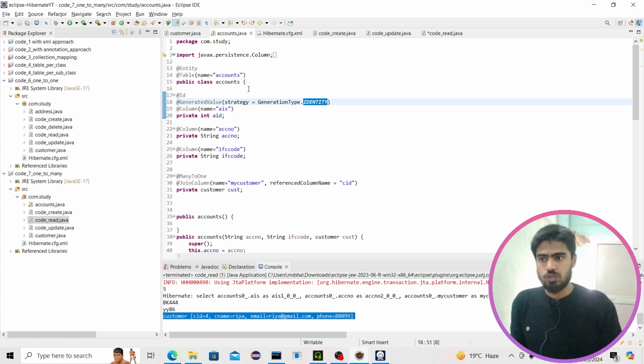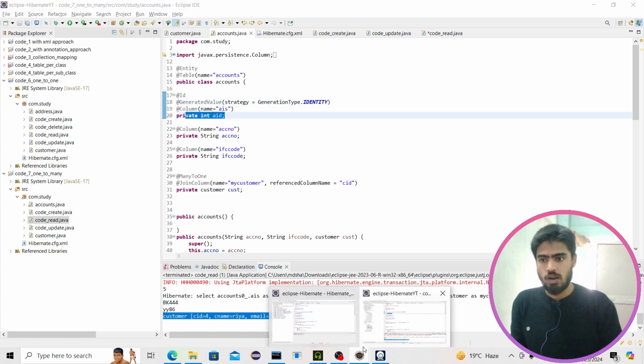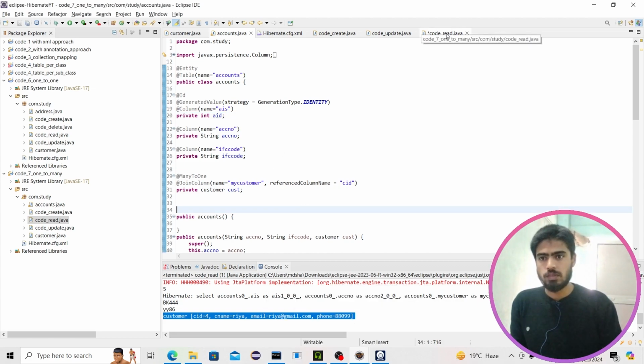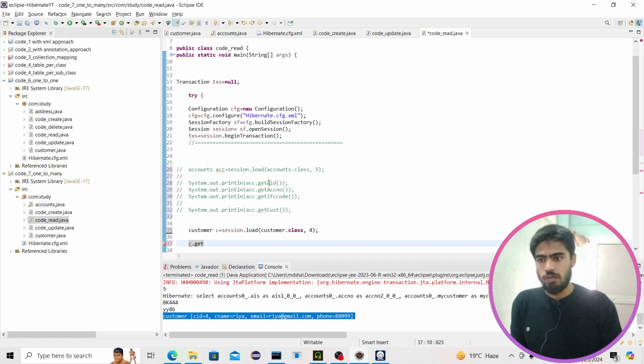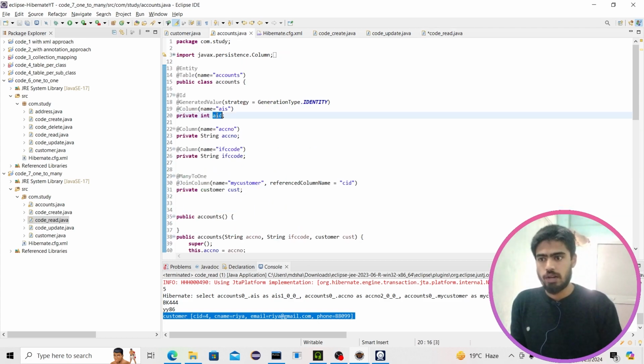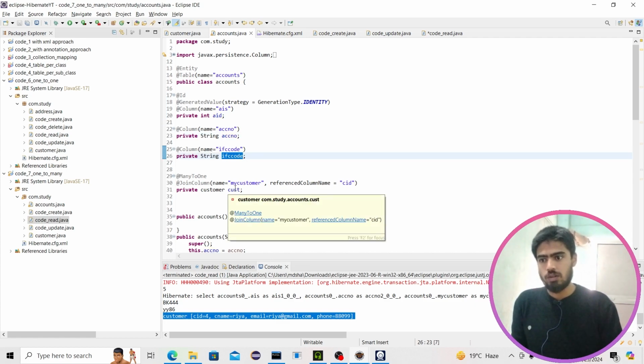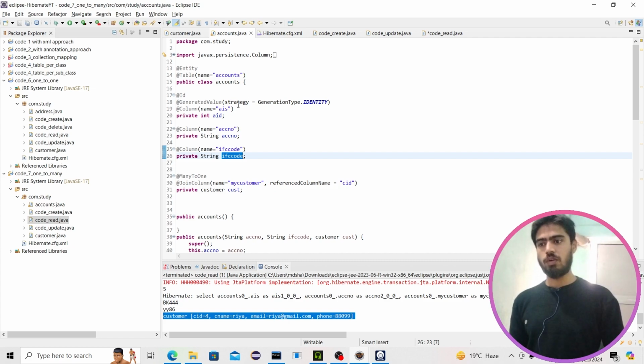But from the account side, we are able to get the AID. You can see here, right here, we are getting AID, account, IFSC code, and there is also get customer. So we are getting AID, account, IFSC code, and we are also able to get the customer from the account side.